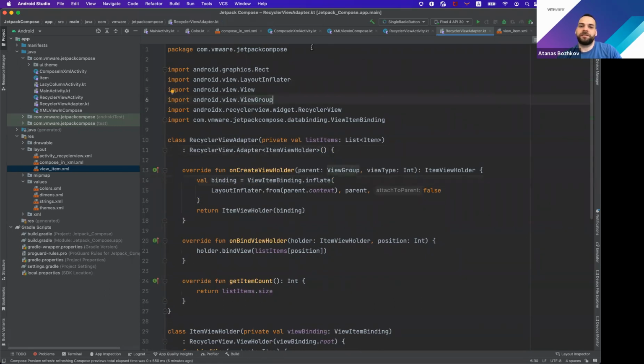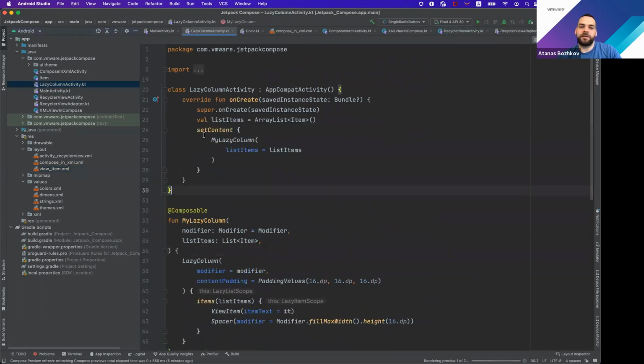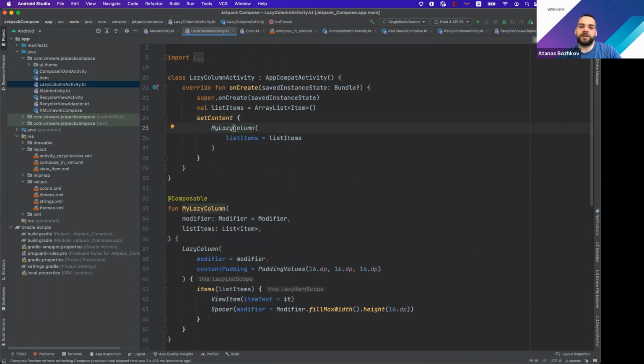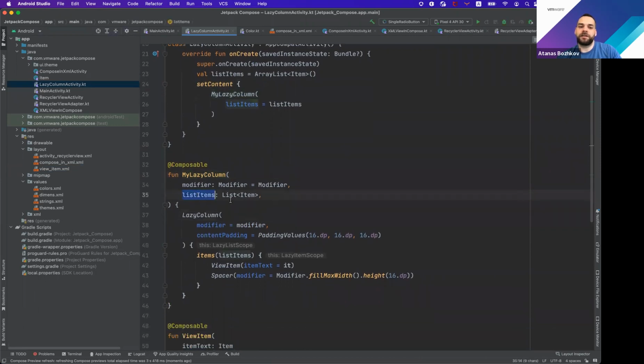So let's see how we can do all of that in Compose. In Compose, everything is inside here. We set content. We have this MyLazyColumn, which is a custom composable function that takes our list items.